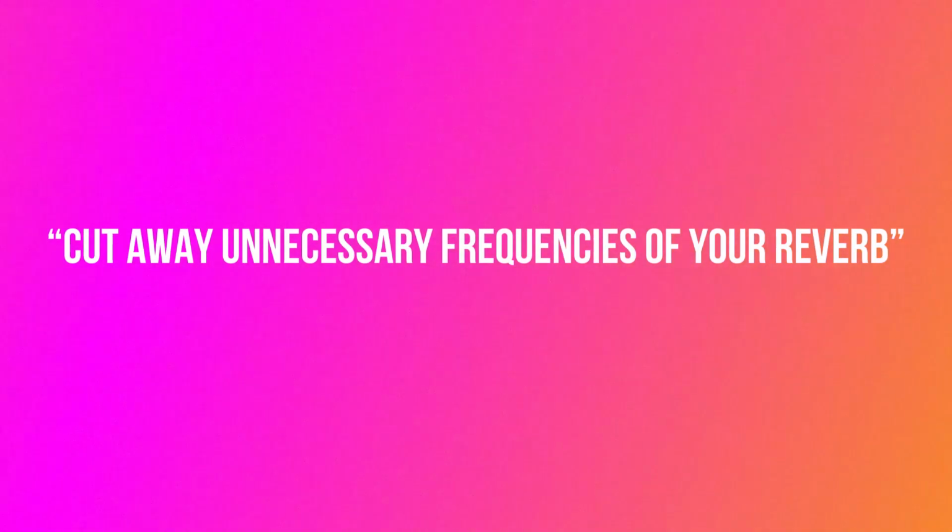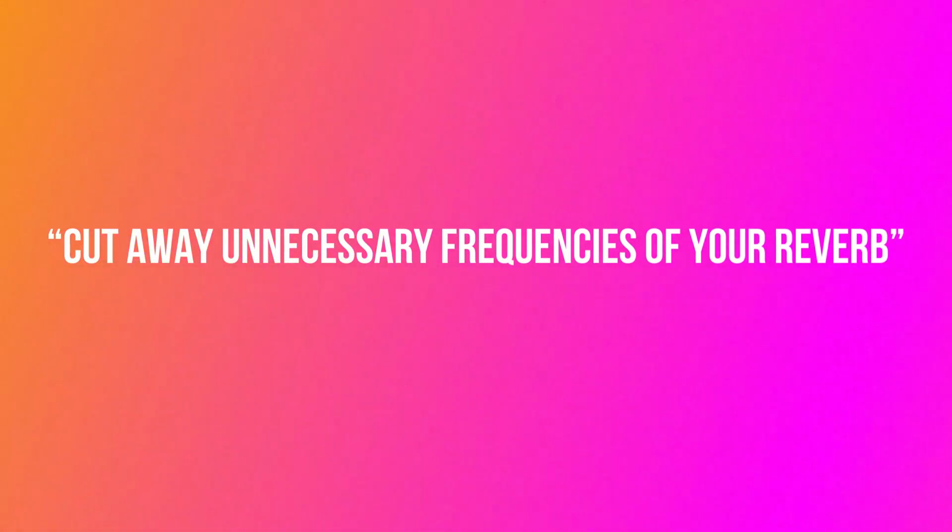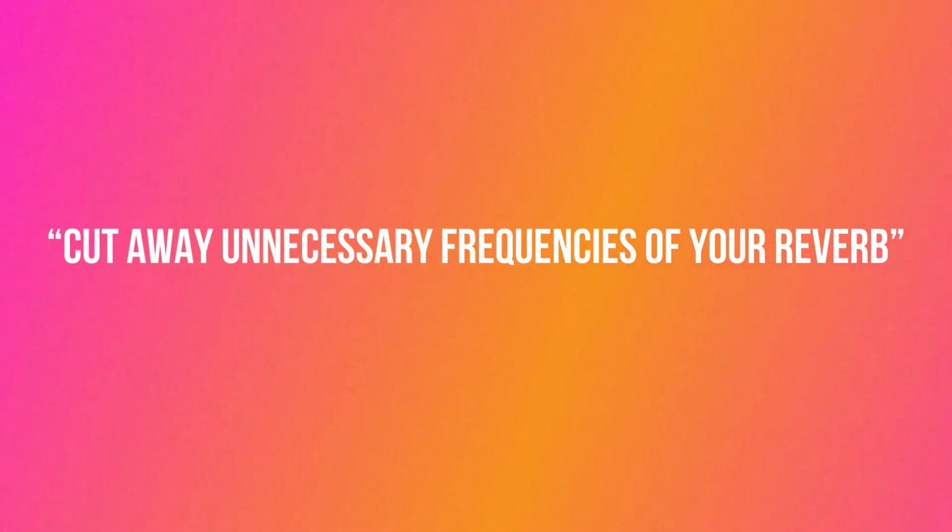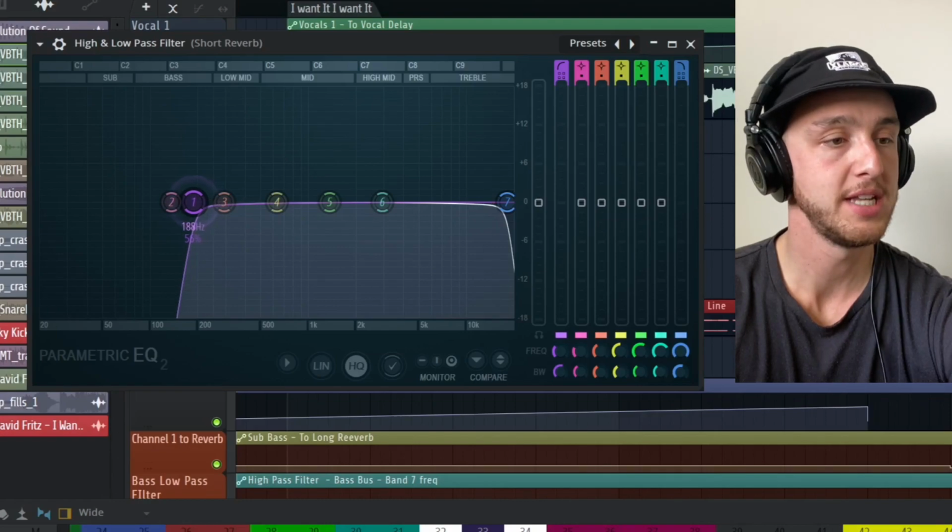Then the second tip, what I'm usually using, is definitely a filter, a high pass and low pass filter. We definitely want to cut away, as always, everything below 200 Hertz. Also make sure to check out this video here, which explains exactly how to mix your kick and your bass properly in your tech house tracks. It explains it really well, and it explains also how important it is to cut away those low frequencies from every other element than your kick and your bass.